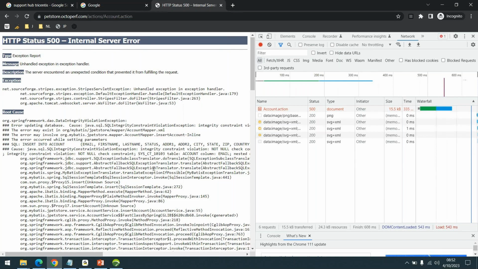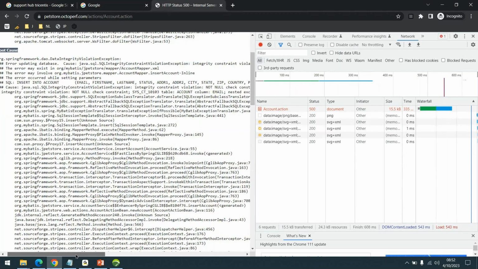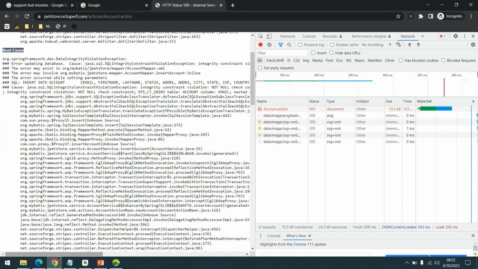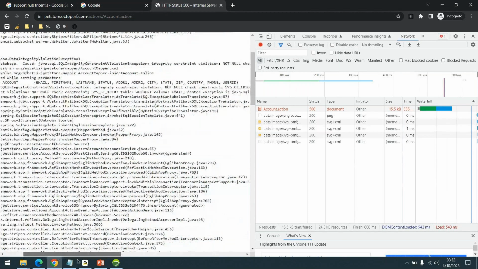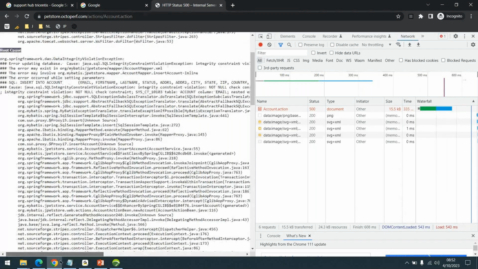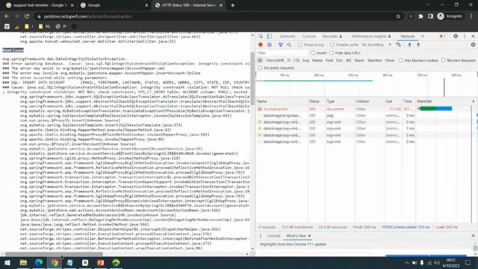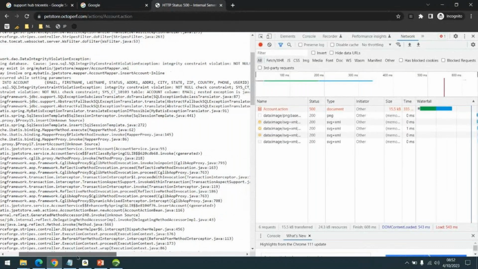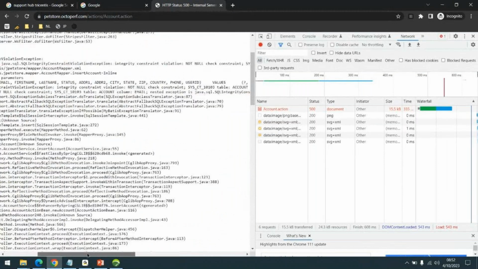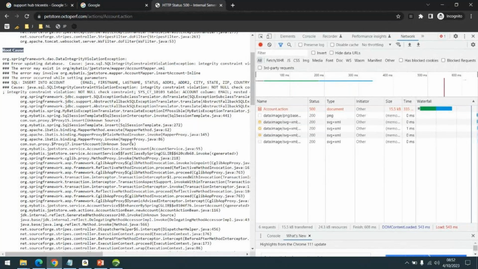See, it has gone into the code, right? Generally we should not see these codes. As you can see, there is an SQL command which is trying to insert into the database directly. Because I have not provided a value in some of the fields, a null value was tried to be passed, and the database also has some kind of policies.